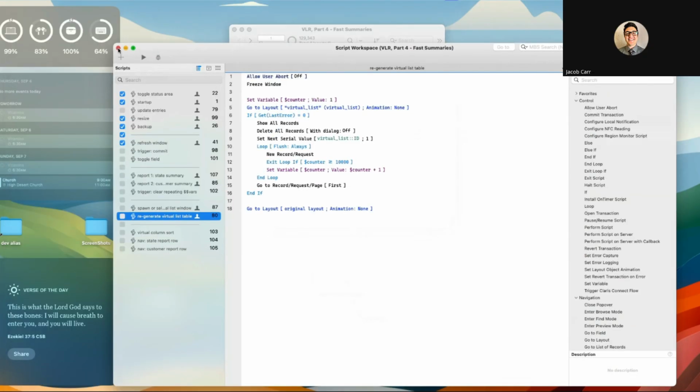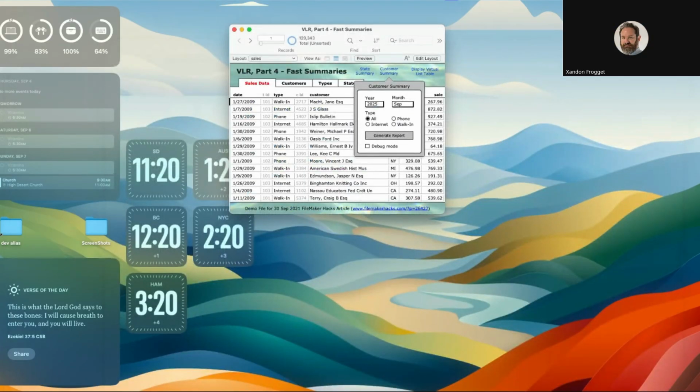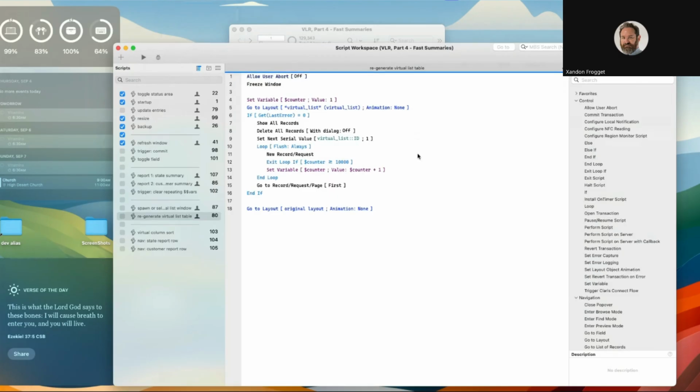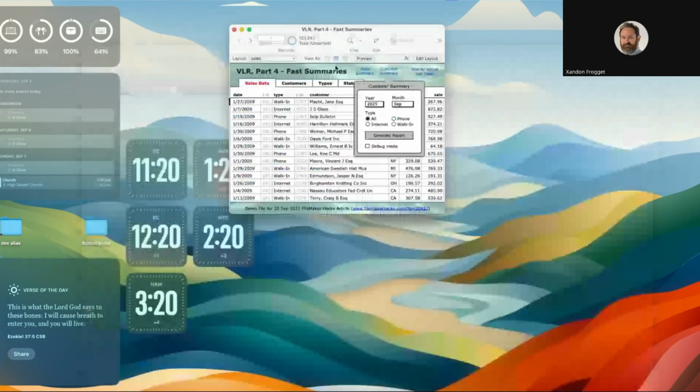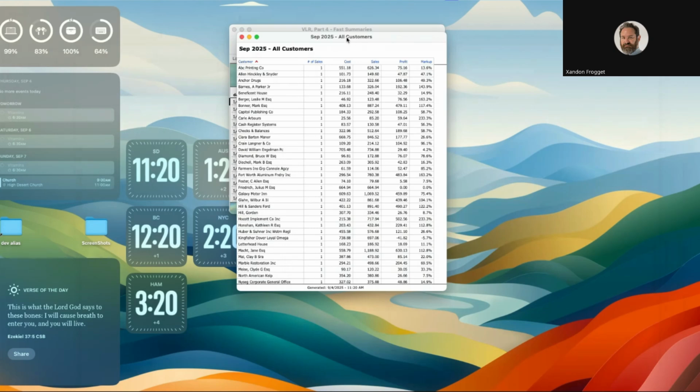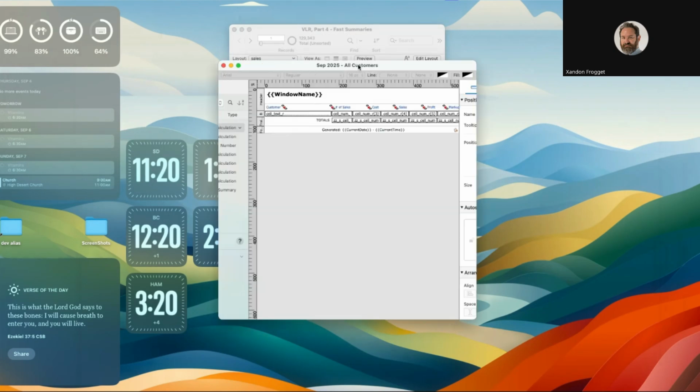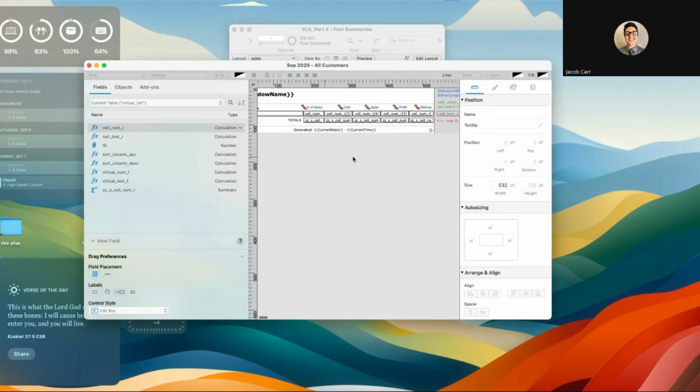But let me see if I can just run. Yeah, that's pretty slick. But what does the layout look like? Is that just a row of global variables? Yeah. So we can just see the repeating, right? In this case, this is the text instance. They're both getting fed. They're both calculations.